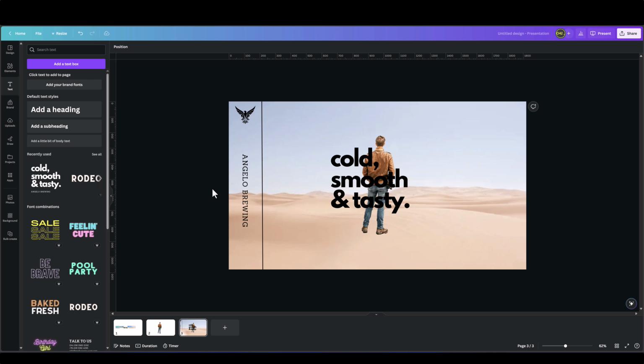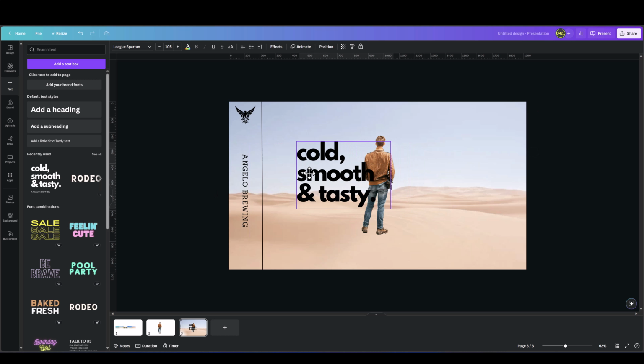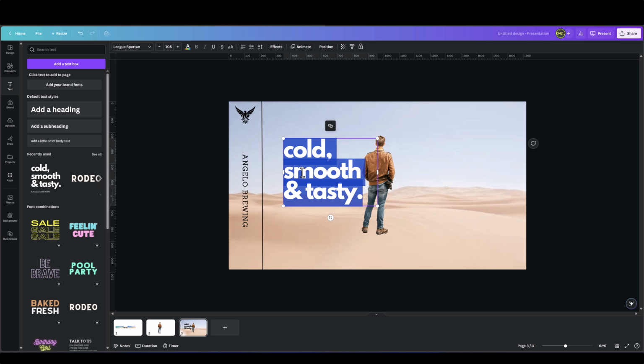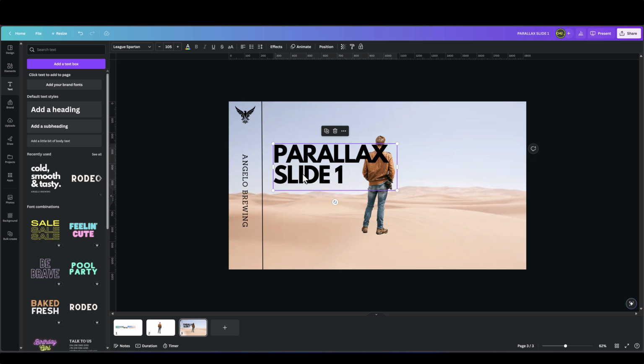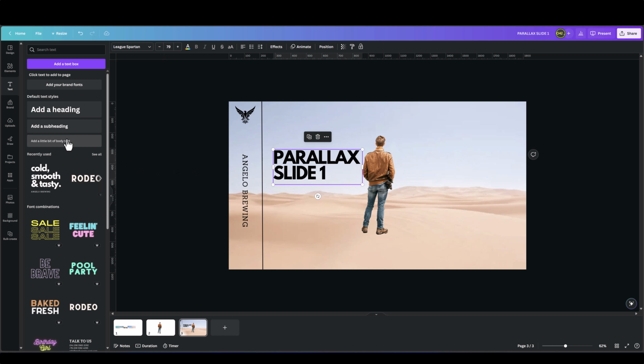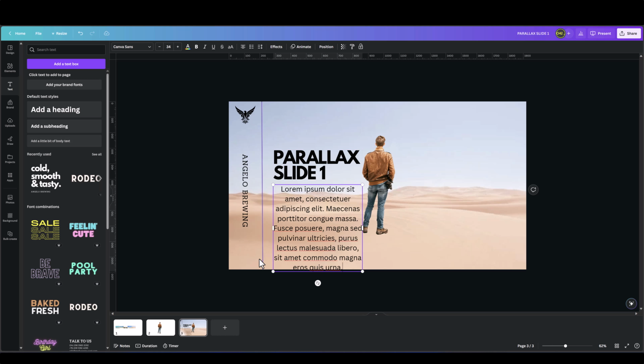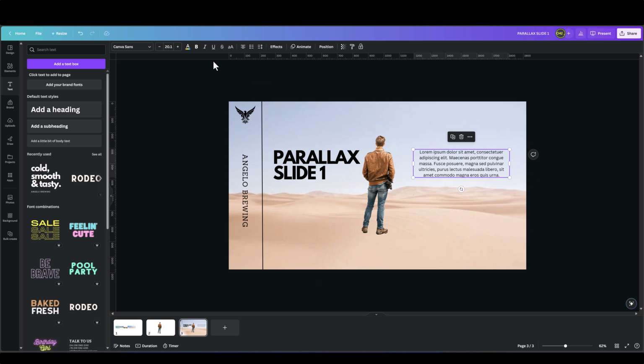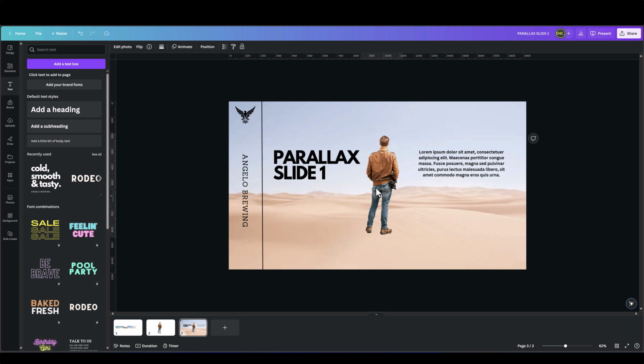Next, we'll edit the text. So I'll grab this and use this as the headline. I'll just change the text within the box. Let's adjust the font size so it matches our design. And on the right side, we'll add a little bit of lorem ipsum text. Now that we've organized the text, we can even move the man around a bit so that everything looks spaced quite well. Now, having designed this slide, we have a good idea of where all the elements need to come in.